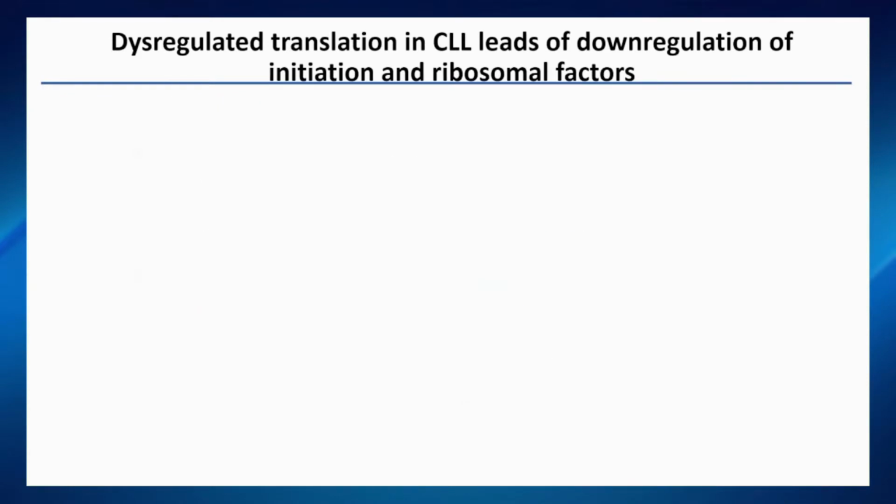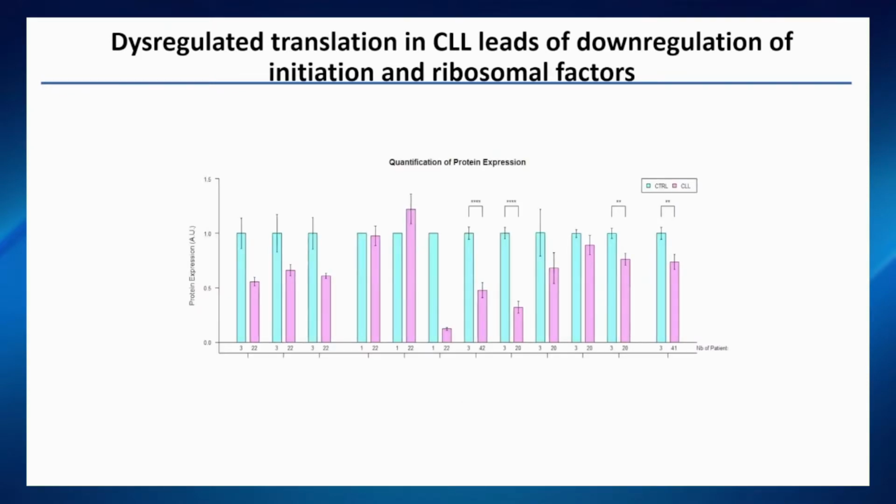If we take this all together, we've done stats on all this data. So these are the ones that seem to be selectively downregulated in our leukemic cells from patients with CLL: 4B, 4E, EF2A, RPL7A, etc. And then we also found a decreased expression of dyskerin, and we were quite interested in this because this is a protein that's required to modify the ribosomes. And again, altered expression is associated with particular sorts of cancers.